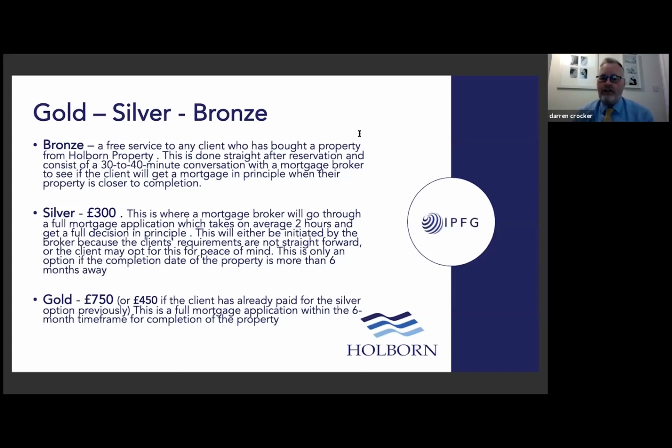We'll provide a receipt for your payment, so you can use that as part of building up your business and all the information. You'll get a mortgage certificate, so you can put that in your file. Now, a lot of people say, surely the mortgage in principle certificate, the lenders can only guarantee it for a certain period of time. Yes, it only guarantees for 90 days.